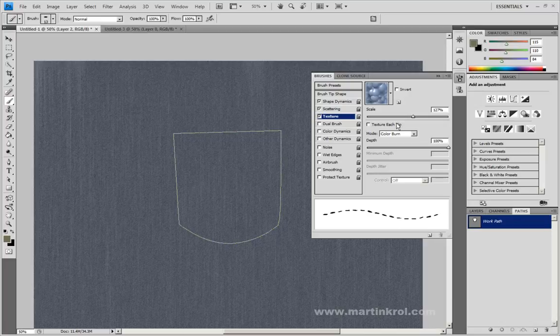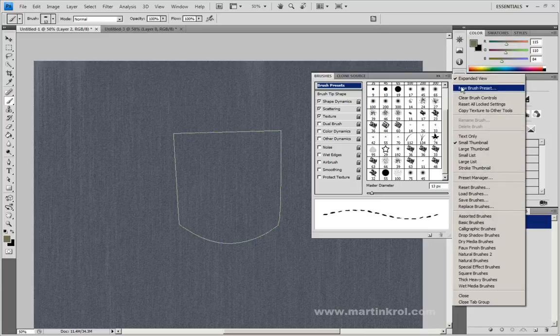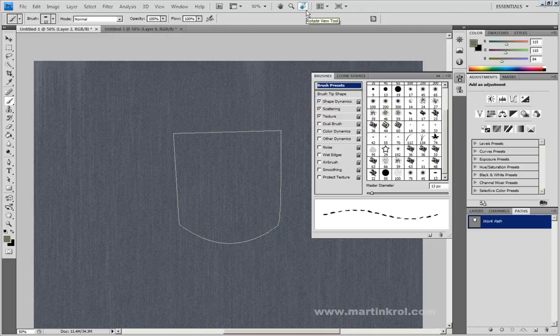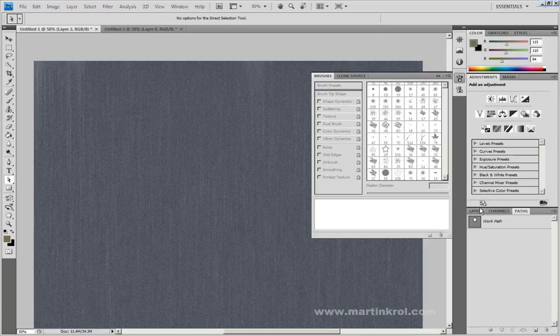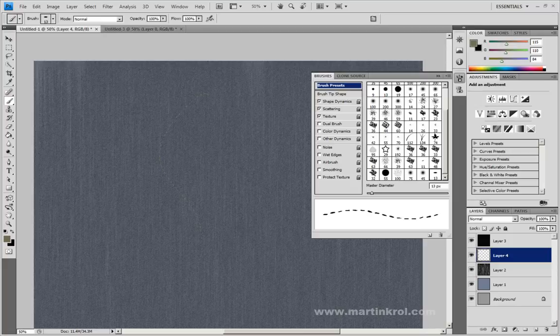So with this brush selected, one thing that you might want to do is go into brush presets, or you might want to go into, where's that button? Go ahead and just type in new brush preset. Type in stitches, like that. Let's see what happens when I paint this texture here. First of all, I should deselect my work path. Go back into layers, create a new layer, and paint this. Now you'll notice that I kind of have stitches that are following my brush stroke.